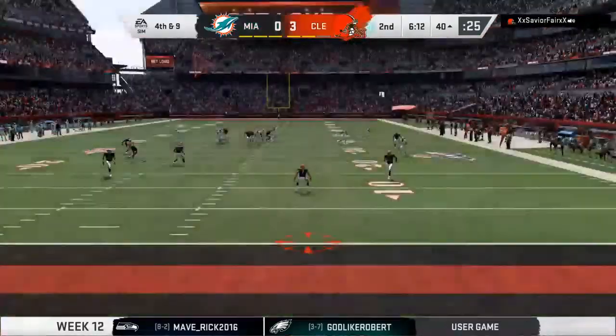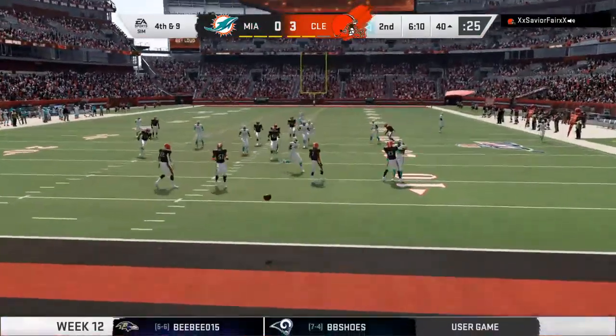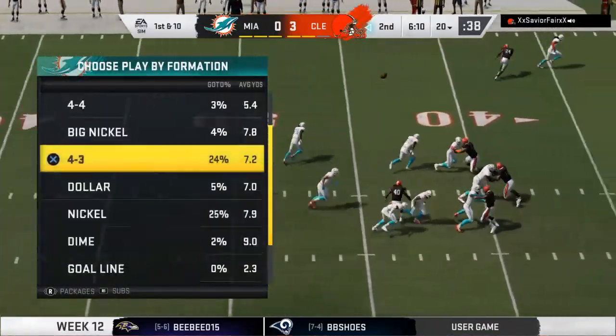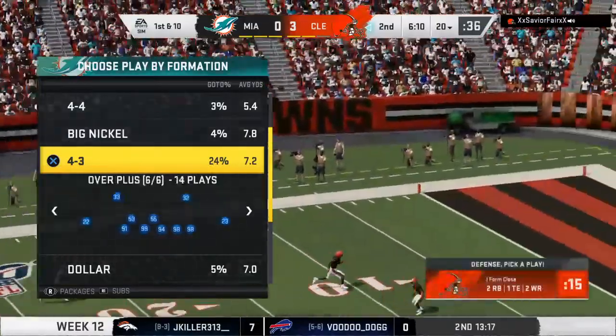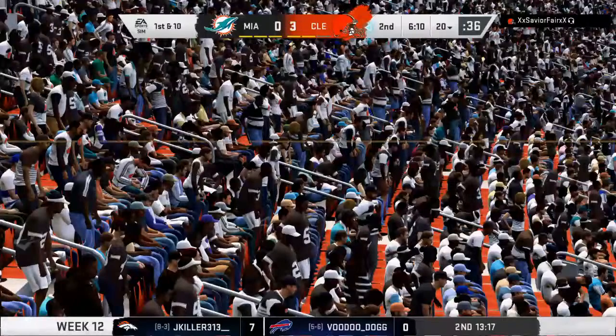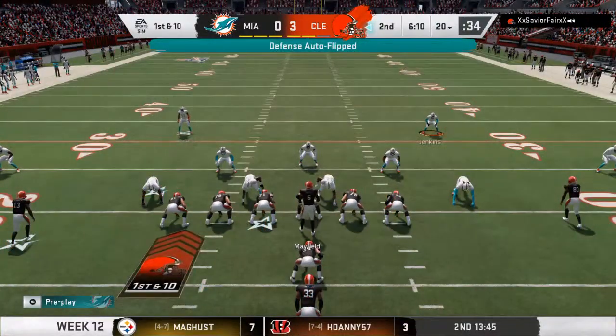And the punt team on now as this one's sent away. And this will hit just beyond the goal line as it's into the end zone for a touchback. The Browns drive about to get started.